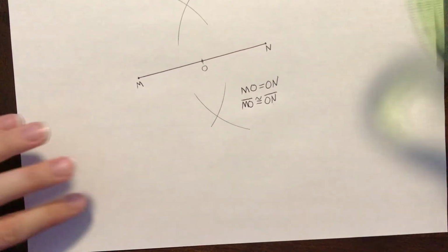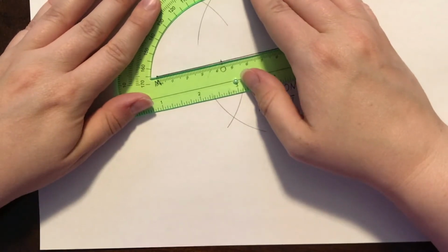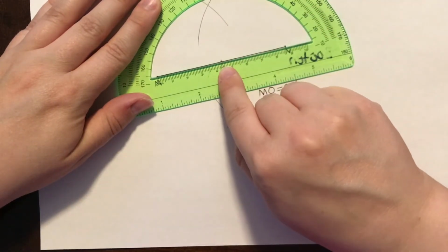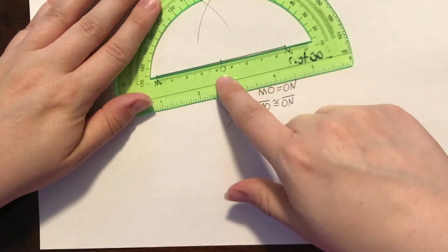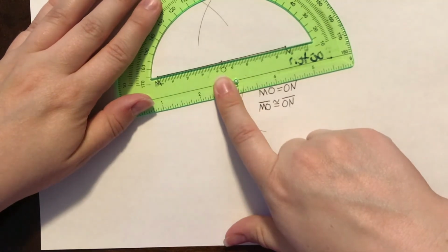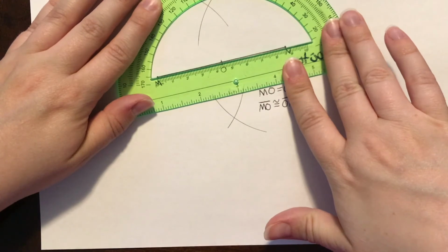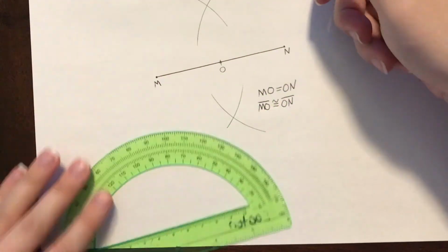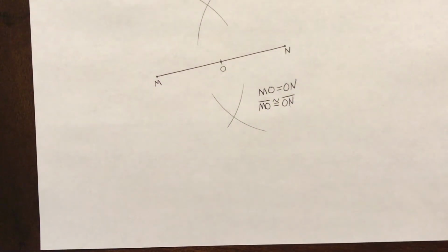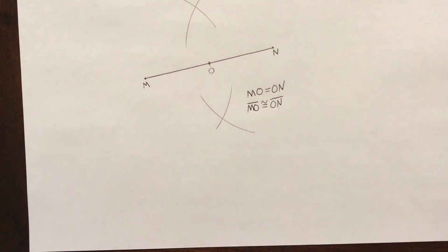And let's go ahead and measure, see how good we were. So always use centimeters because it's just more accurate. So that looks pretty much in the middle. So it'd be 4.35, it looks like. And then if we multiply 4.35 times 2, I don't even have to move this. 4.35 times 2 would be 8.7. And look, it's almost 8.7. So that's pretty good. And again, there's human error. Maybe I wasn't careful enough. As long as you've got those markings and show what you're doing, you should be good. So that's how you bisect a segment.